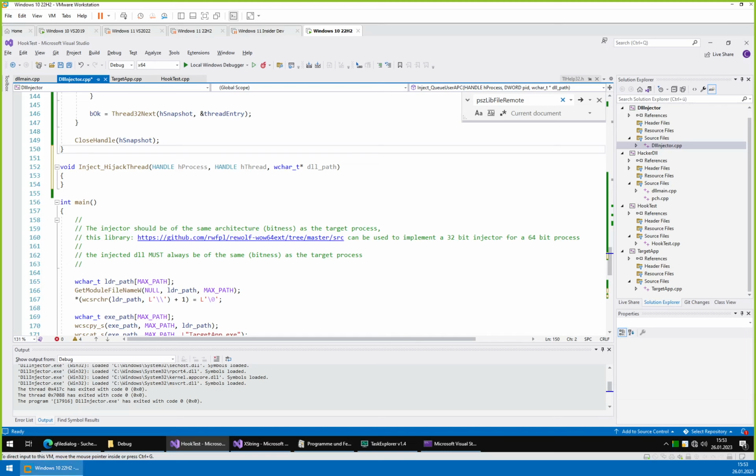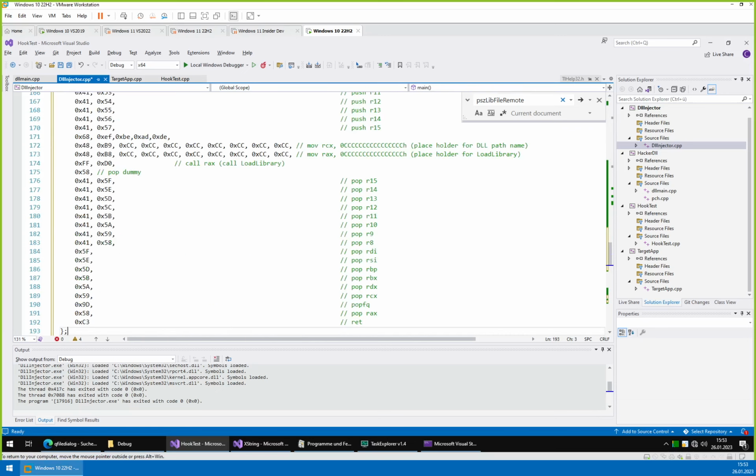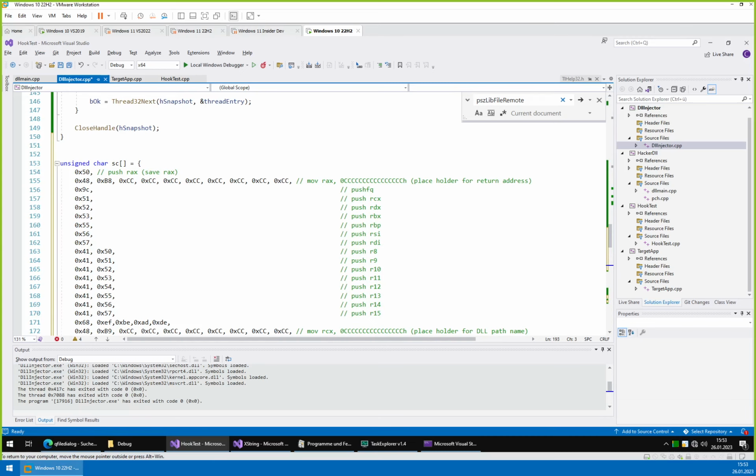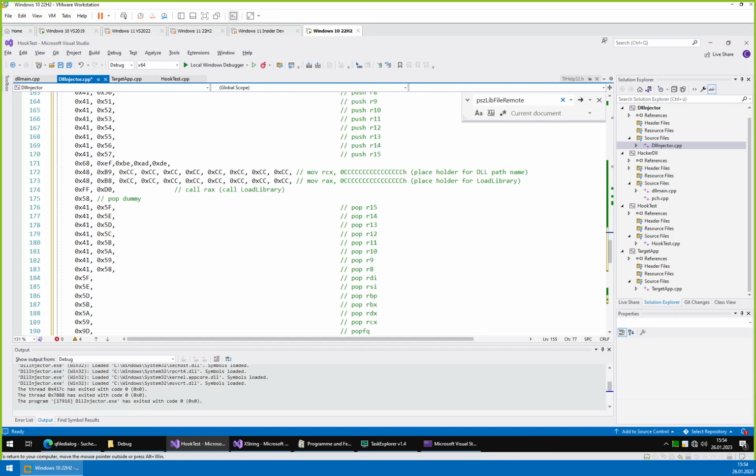So as I said, we will need some shellcode to execute our payload. So let's go with that for starters. So you see in this example, the assembly instructions which we want to execute as comments, and using the online compiler which I showed the last time, we can compile them into individual bytes so that we have the payload ready.